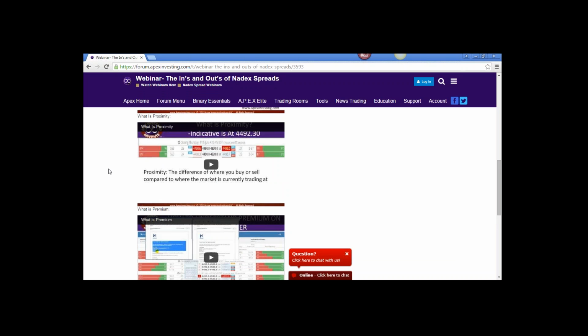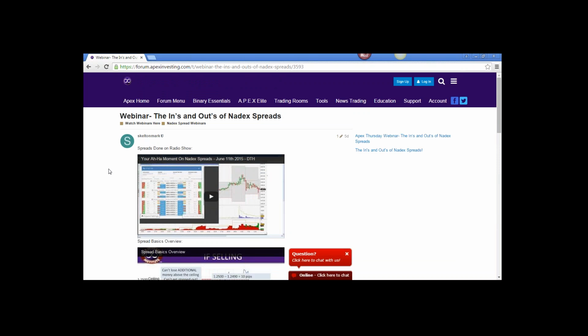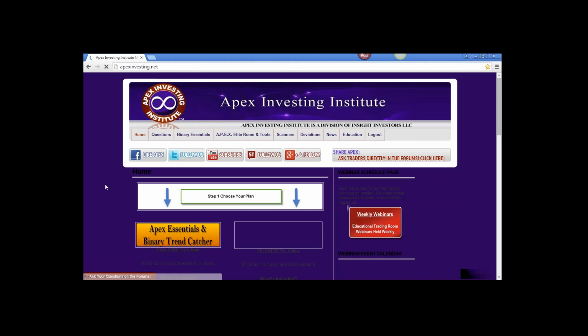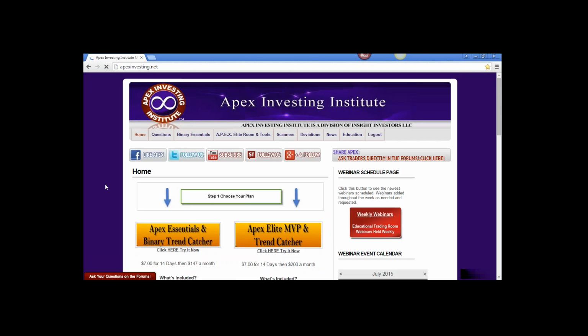Okay. Now, again, most of what we're talking about here tonight is directional trading. Somebody had a question earlier on in the webinar, and I told them I would get that answer for them: how do we take advantage of spreads for news trades? Well, remember we talked a little bit about premium. Remember where we could sell a spread higher than the market if we thought it was going to go down, or we could buy a spread below the market if we thought it was going to go up, and there's premium built in to where we can make a little extra there.